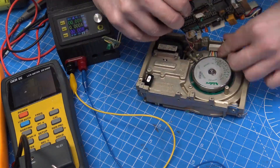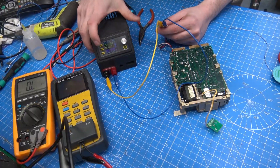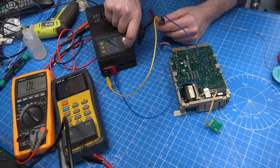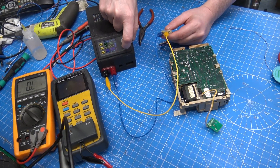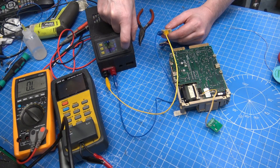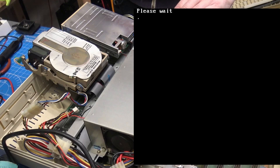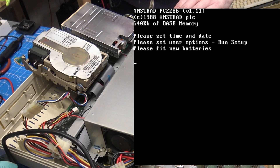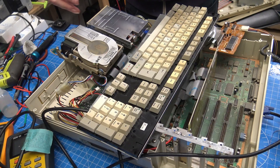We'll try plugging it back in again. Let's try turning on the 12 volt — it's only pulling a very small amount. Let's try the 5 volt — again, only a small amount. It's making a noise, it hasn't restarted. Holy shit — the hard drive spins up! So I don't know — if it was just because I moved the motor and it was maybe stuck, that's all I can think of.